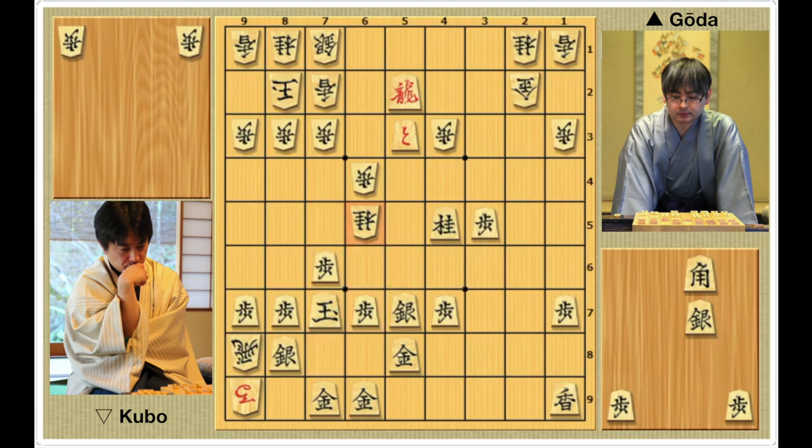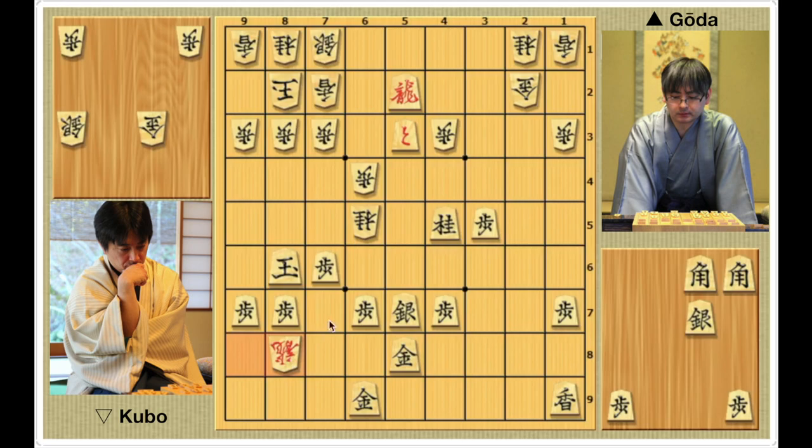Well, this variation is pretty cool. Horse takes, rook takes, promotes. And here Kubo is making two threat mates, starting with dragon to 7-7 or silver drop 7-7. So Gōda's king seems to be in pretty big trouble. But Gōda has a really cool move here.